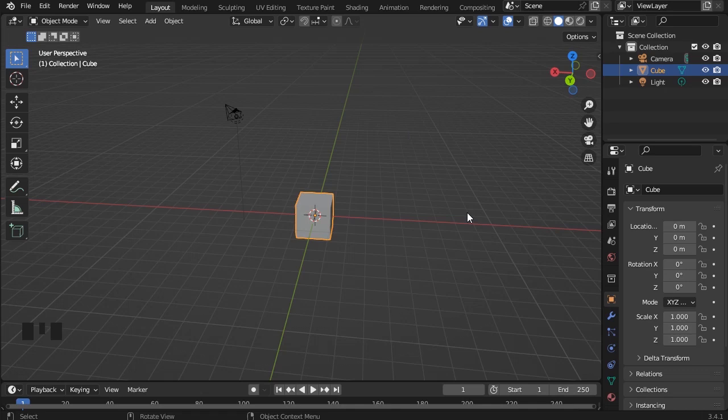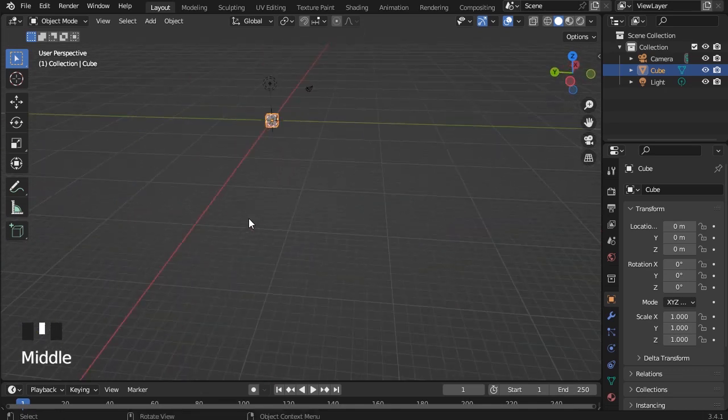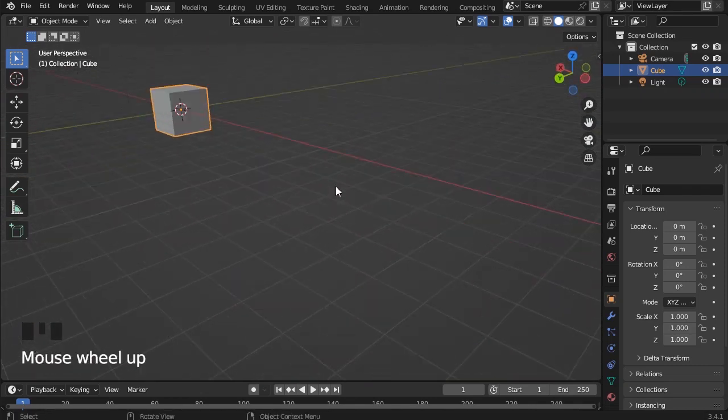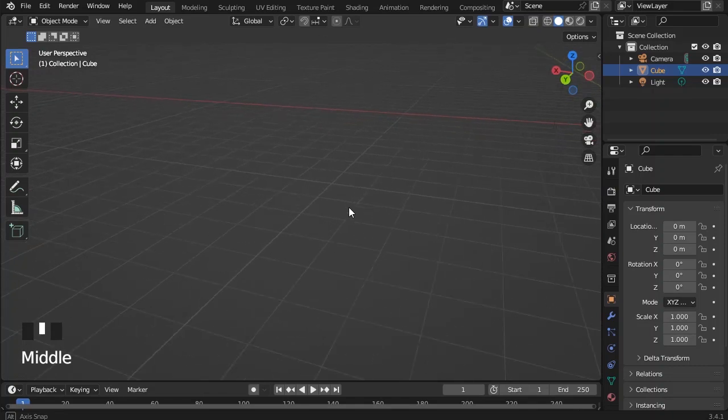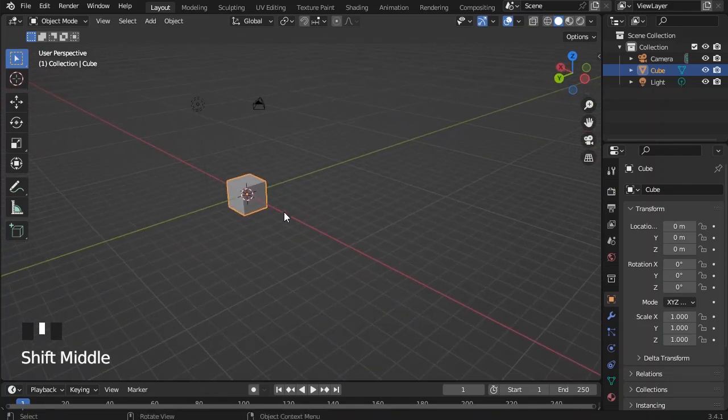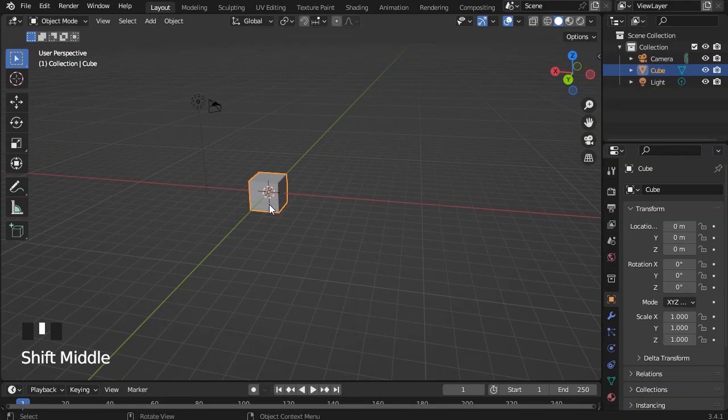There's an exercise that you can do to get really good at this, which is to press Shift and then move super far away, and then you want to get back, and you have to press Shift and put this at your center, and then you get back to the place, or you can just press dot. Dot on the numpad. That's a good exercise for mastering moving around in the 3D space.